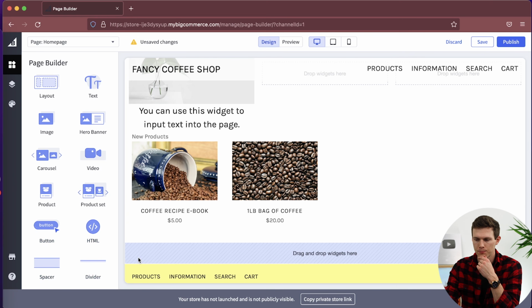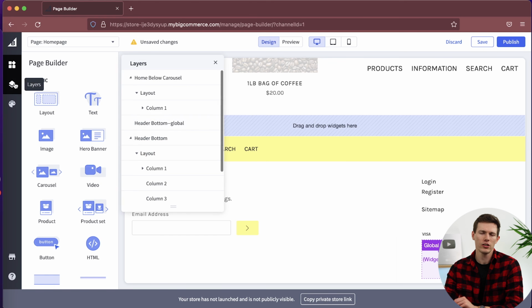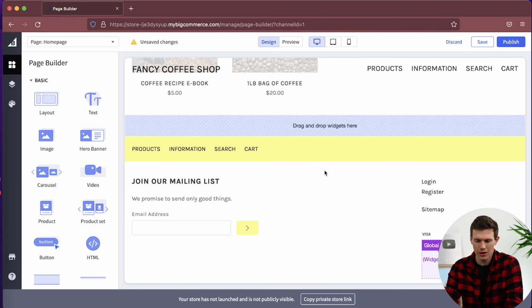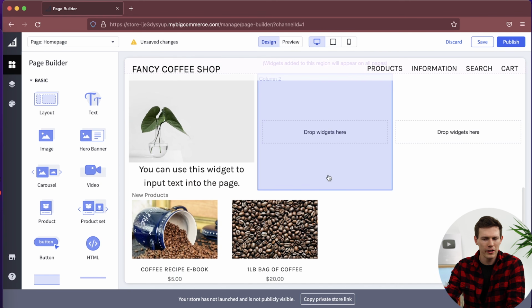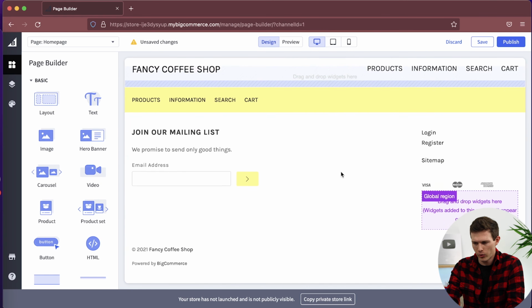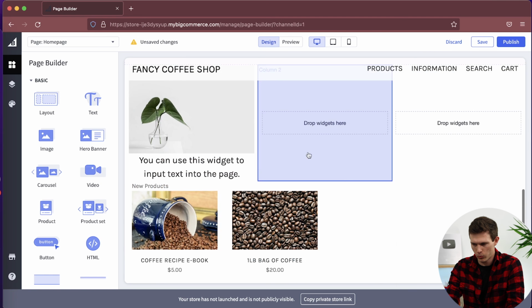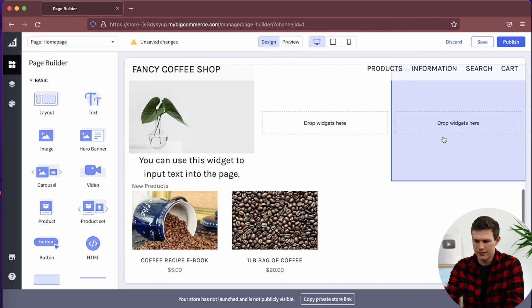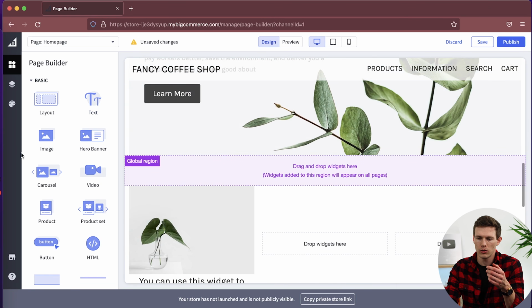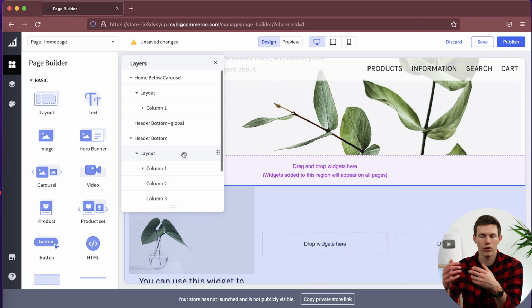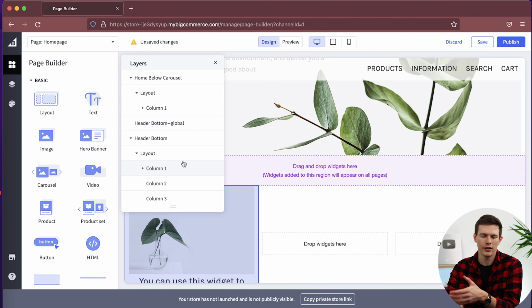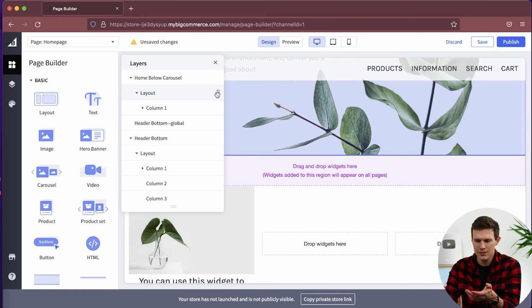And moving down to layers, this is essentially going to be the layout of your website. Every website builder has their own term for this. Some of them call them sections, some call them blocks, some call them strips, whatever it might be. Essentially, this is one layer according to BigCommerce. This is one layer. This is one layer. And each one, you can arrange where they are. If you go to layers, you'll see here's kind of the hierarchical tree of how your website is built. And if you want, for example, this to be somewhere else on your page, you can click and drag it down or up and move things wherever you want.